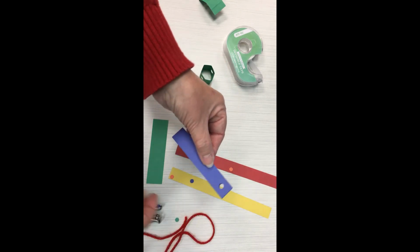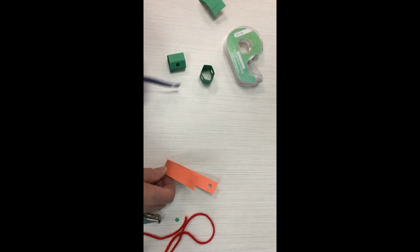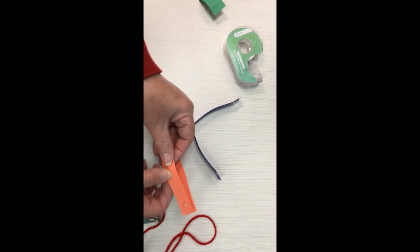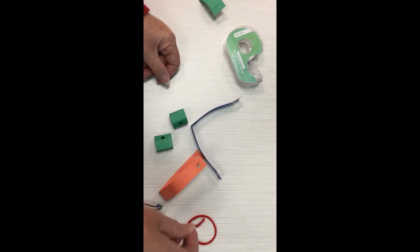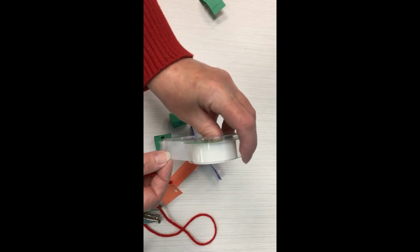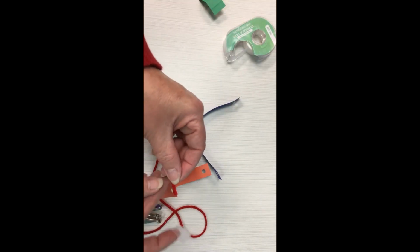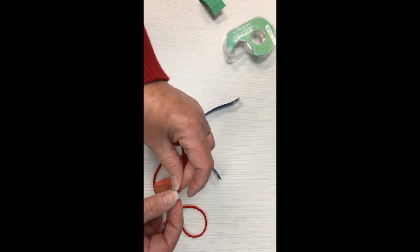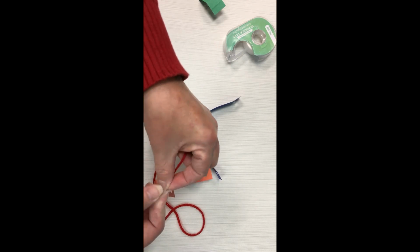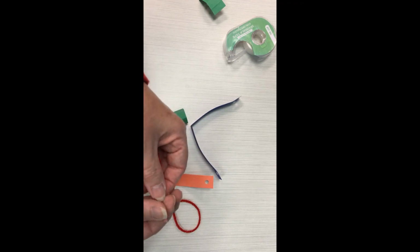Now I think I'd like to string my blue and my orange lights together. I'm going to push my other materials out of the way so that you can see how I'm going to string them. Here are my plugs, and here are my lights. Take a piece of yarn or string, and one of the things I like to do is put a piece of tape at the end of my yarn to make a sort of needle. The yarn can fray as you put it through the holes of your lights. So by wrapping a piece of tape around the end of your yarn, you have an easier, what I like to call a needle, to put through your light.